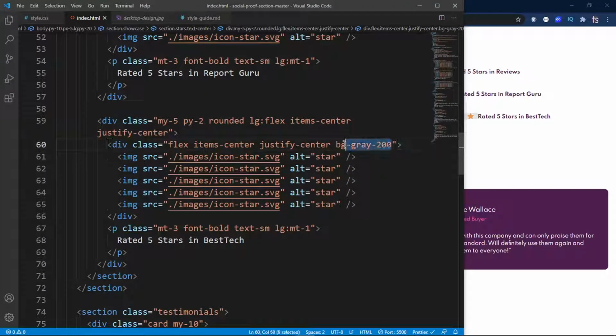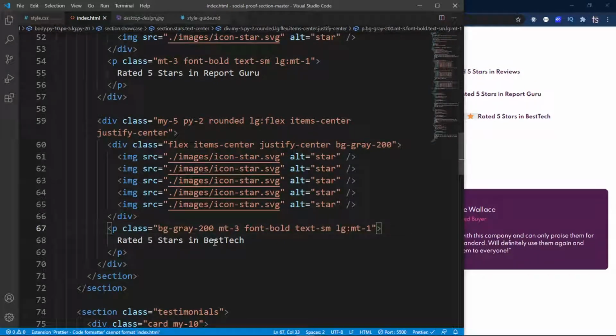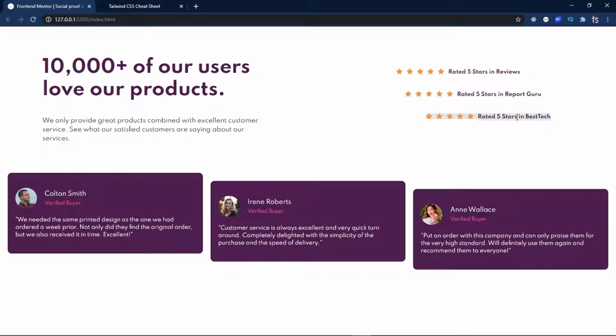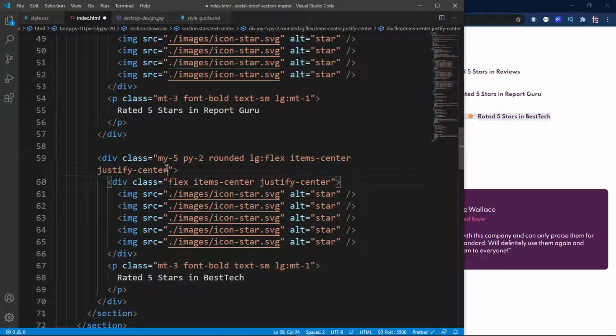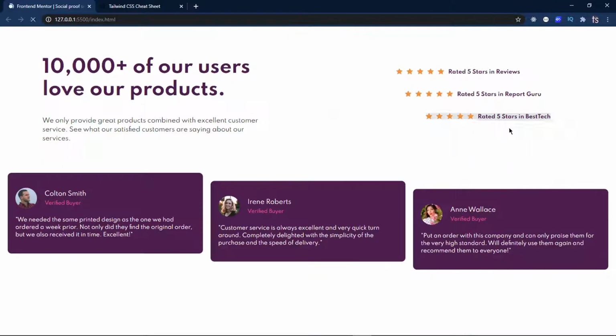Okay, so if I grab this, copy it before the large, copy it before the margin, and it does this. No, I'm not going to do that. Let me just place it back there.